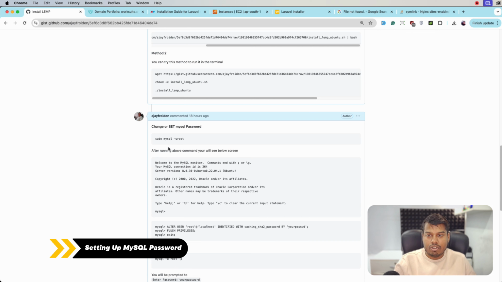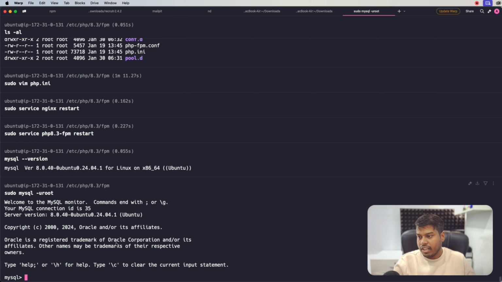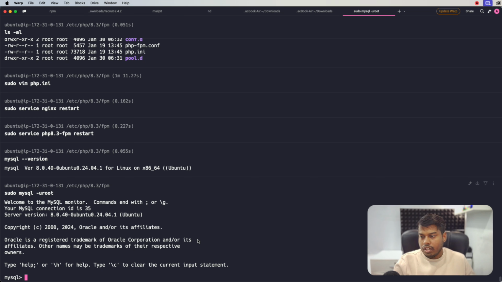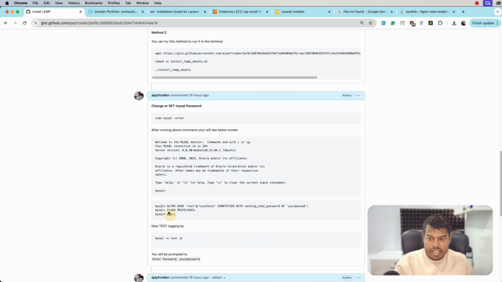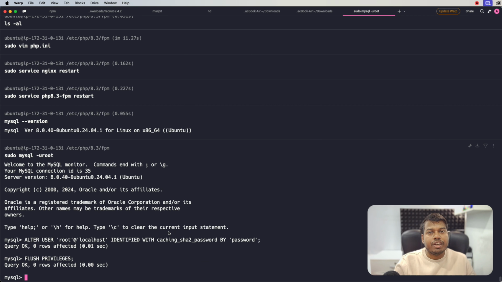So for that, we'll scroll down and we'll use this command to set the password, and let's run it. And we are inside. Let's create the password and save, and here we will be entering the password that you want to create. For now I am entering password as password, and then the next step is flush privileges, and let's also create the database.